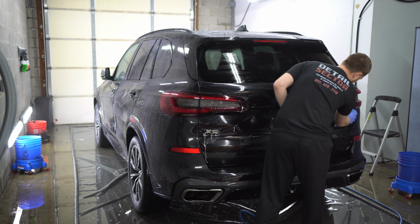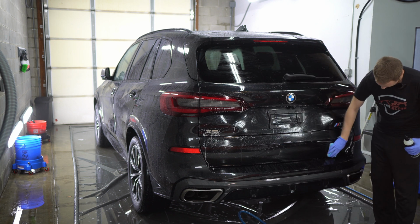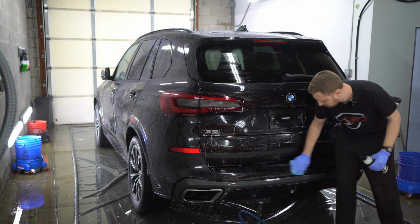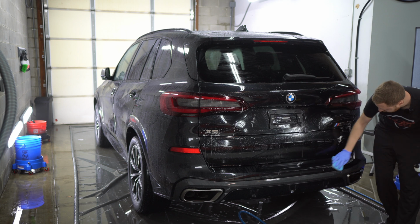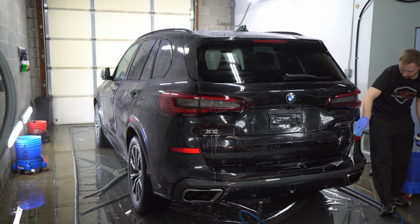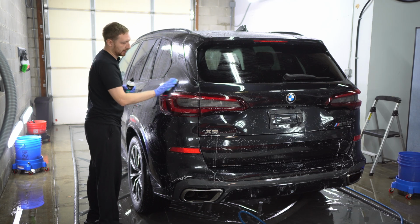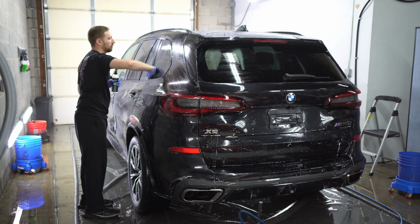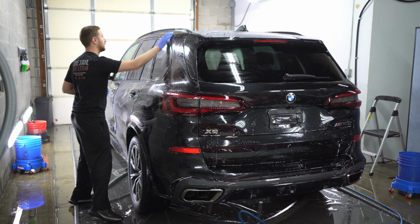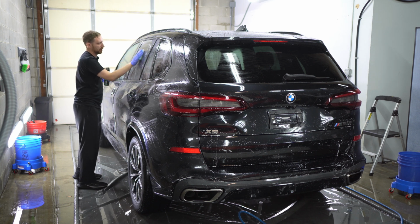If you're working outside in the sun, obviously it's going to be a little bit different for you. You're going to want to do this in the shade, panel by panel, if you're working outdoors. But in a controlled environment like this, we can get away with doing more stuff at the same time. You don't need a lot. A little bit does go a long way. You'll see it suds up a little bit. And just put more on the applicator when you feel like there's not enough being applied.